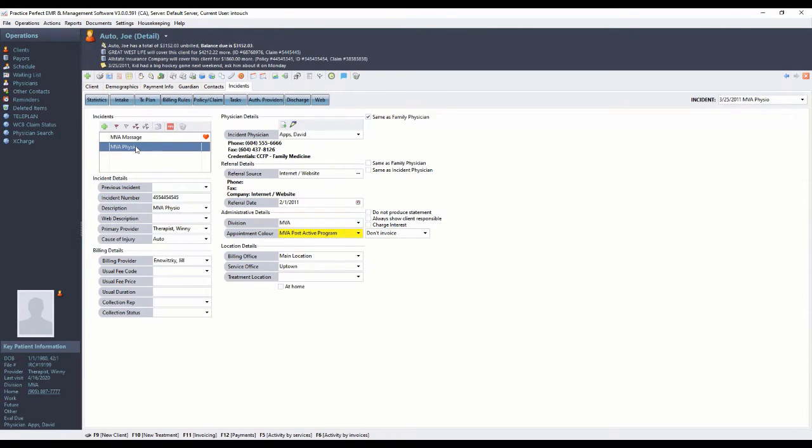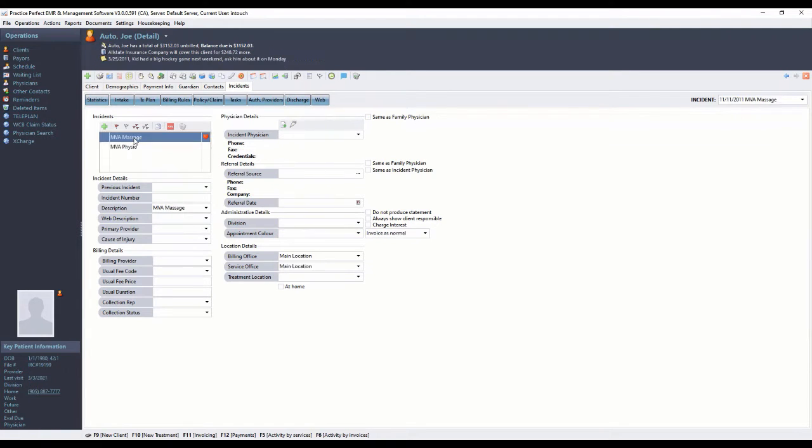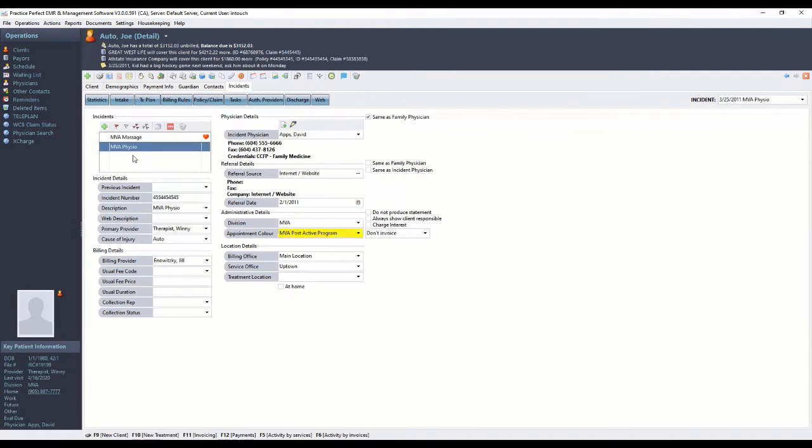An incident, think of an incident as an episode of care. I come into the clinic maybe in January for a massage, have a course of massage, and then maybe I come back in the summer for something else altogether, a course of physio, different injury. Maybe I come in for a workers' comp claim in January, and I come back for an auto claim in June, something like that. So an incident is an episode of care, and each one of these incidents has its own kind of mini record within the system, its own services, its own potentially insurance companies, its own clinical information. So that's what an incident is.